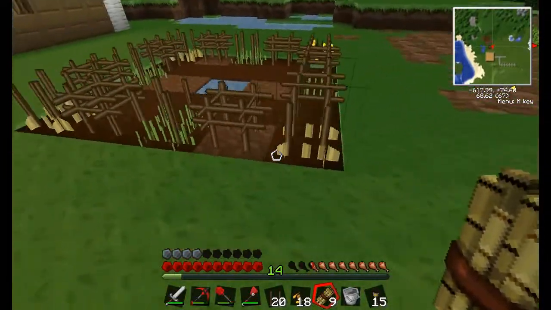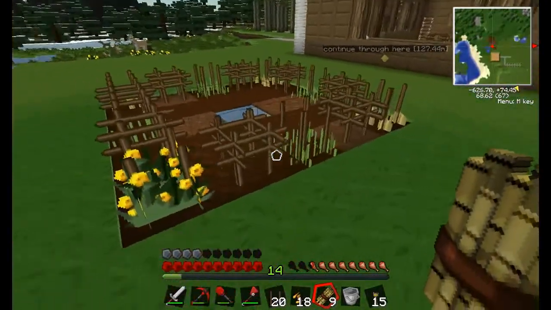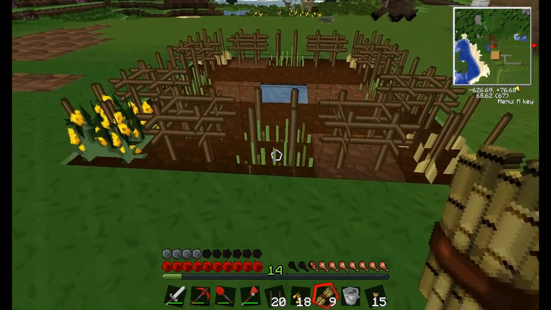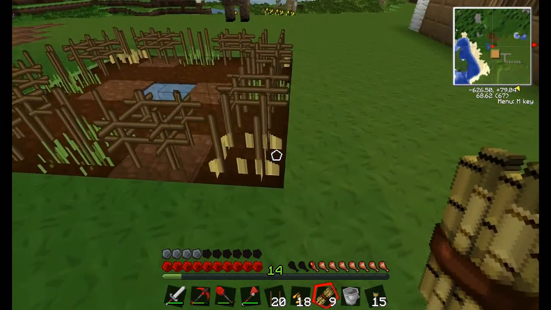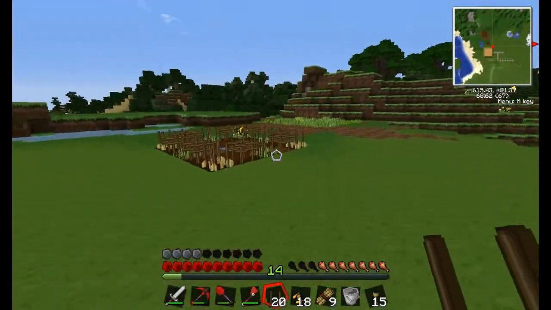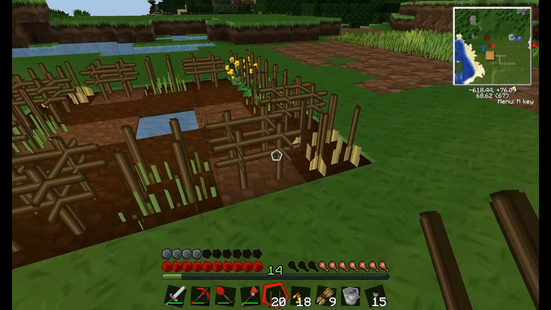Six of them are doing the sugarcane and wheat, and only two are doing the flour and wheat. I don't have any doing flour and sugarcane. But that's okay. It's not a big deal. So that's basically how you do the crossbreeding and stuff.